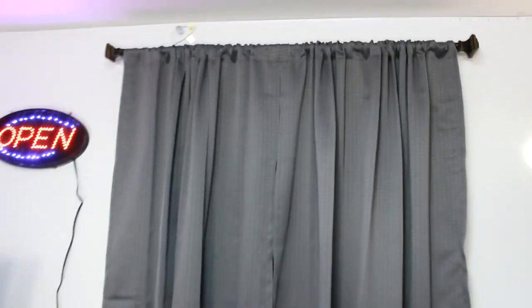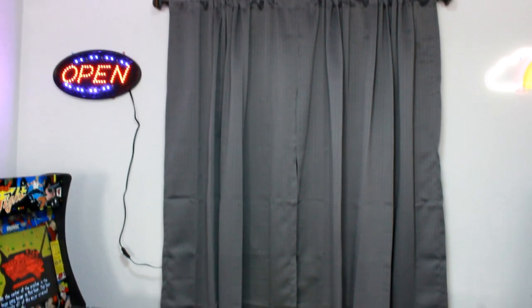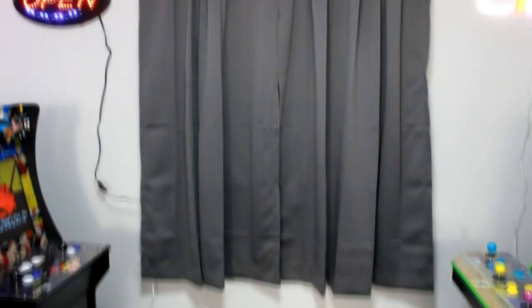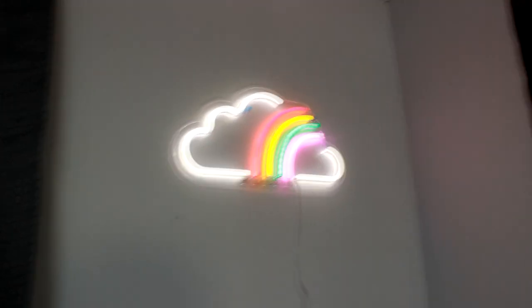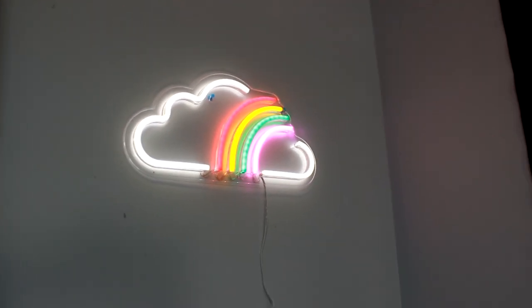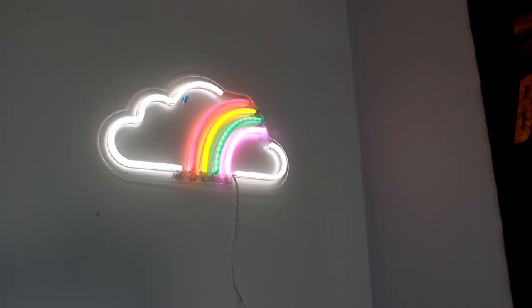Now, as for new additions, I was out at Walmart today picking up these lovely curtains because there was a giant window here which made all the lights and ambience really unexciting in the daytime. So I went out and bought, they're not blackout, but room darkening curtains, and they do a really good job. While I was there, I came across this little number, and it's such a stupid thing, but it was dirt cheap. It was only like 20 bucks, and it's another neon sign. It's just a little cloud with a rainbow going through it. I figured I'd take it home.